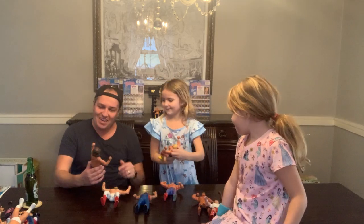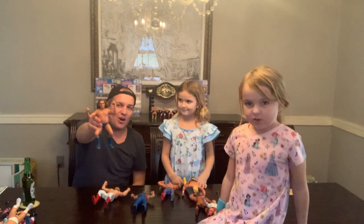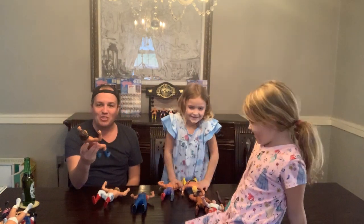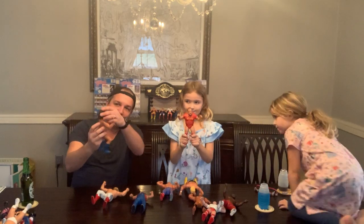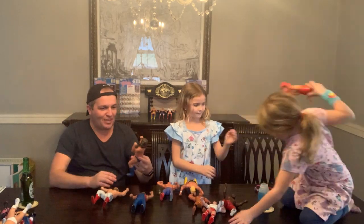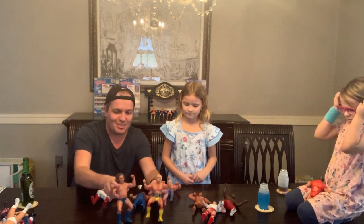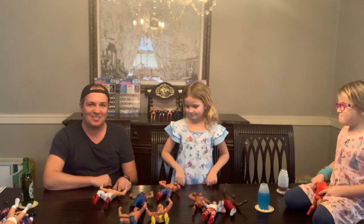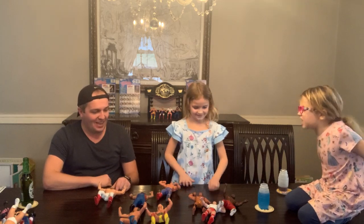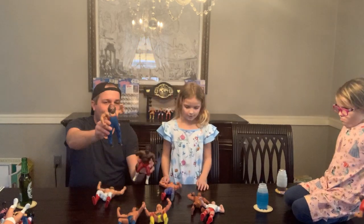This is Series 1 — this is an older version of Andre with the long hair, a beautiful looking figure. So we had Andre and Hogan — some serious battles that took place in the 80s. Hogan mostly won — always won. Andre got his hits in, but Hogan always won. Hogan's buddies from the series: Junkyard Dog, Hillbilly Jim. And Margo's favorite is Russian — Margo likes Nikolai Volkov. Nikolai Volkov was a famous adversary of Hogan's.